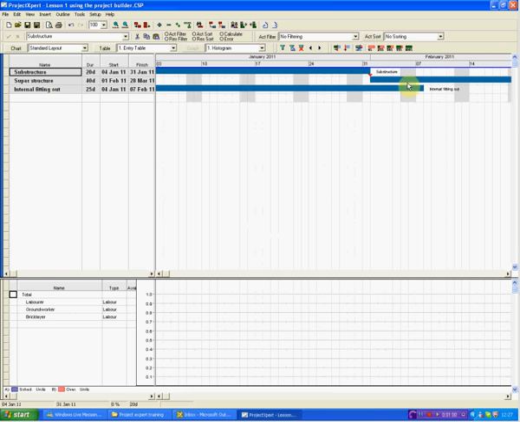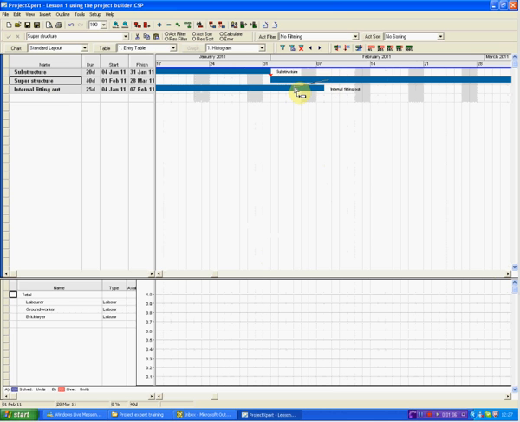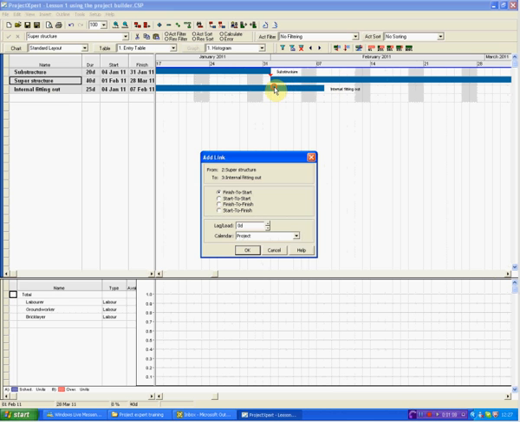And then the next one is we will move on from completing the superstructure to doing the internal fitting out, and this time we could perhaps put a couple of days lead in it so that we can inspect it and make sure everything's all right before we move on to the next step.